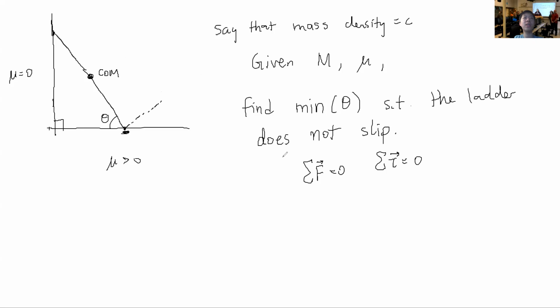How about this? The first requirement that we have to meet is that sum of f is equal to 0, right? So let's actually find all the forces acting on the ladder first. What forces are acting on the ladder? Gravity, friction, anything else? There's one more that you're forgetting. Normal. Good job. So there's gravity, friction, normal, and that's basically it. So where are all the normals and frictions and gravities?